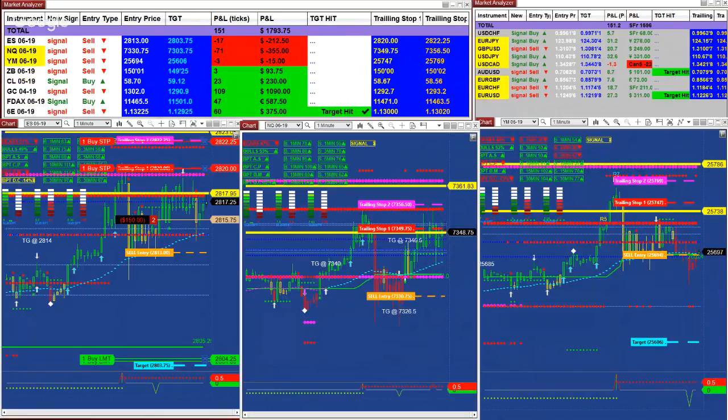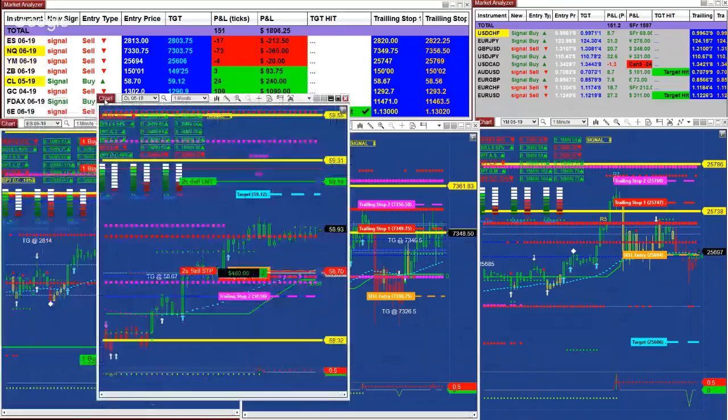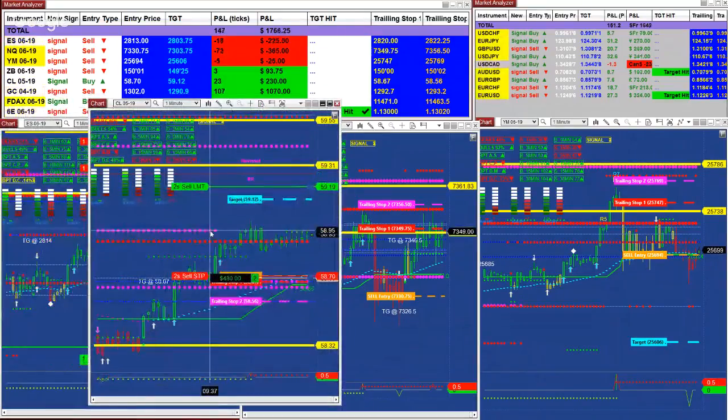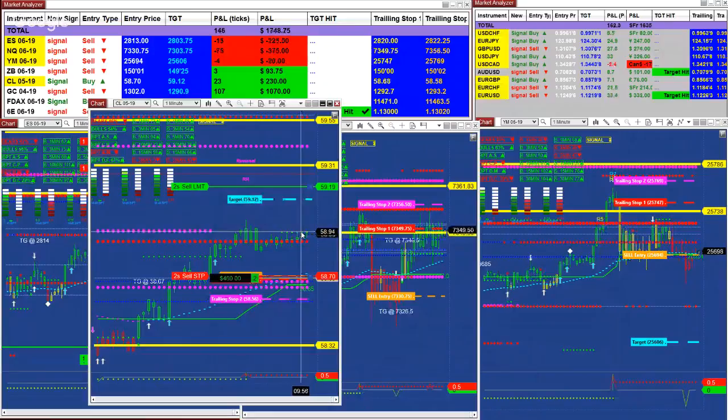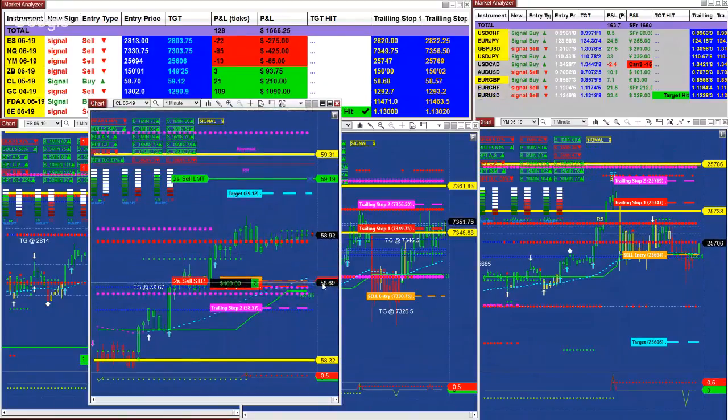Let's look at the CL and see where the double resistance is, that's what we said 10 minutes ago. Now the doors open on the second resistance, but it is a matter of time. I mean, if this CL is not going to be breaking the 58.95, we have a problem. Then we are going back directly to the re-entry point, and it is 58.70. This is your re-entry point.